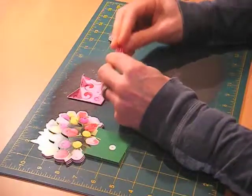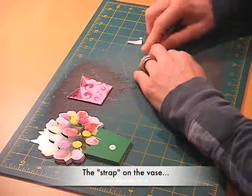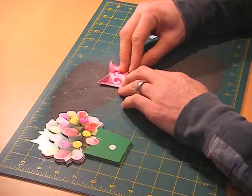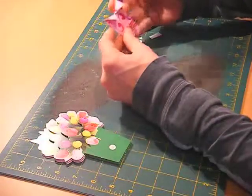Okay, so the strap that goes onto the bottom again is popped out of the sheet. Put a couple of double-sided pads on and I'll just position that towards the bottom of the vase. Creates a really nice sort of 3D strap.